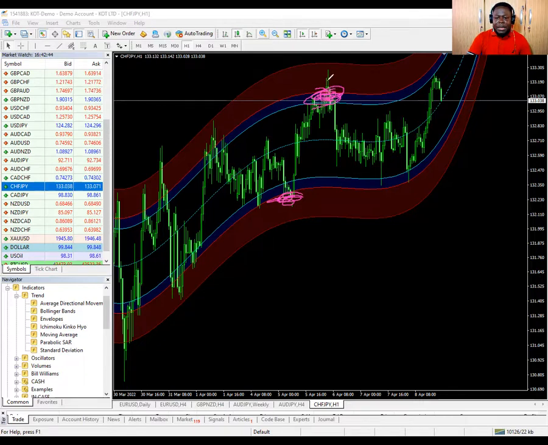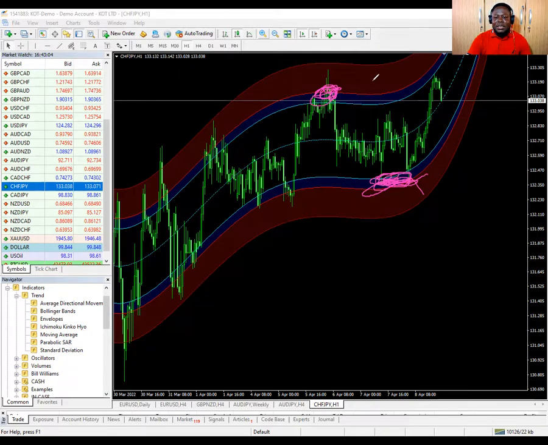Now, assuming you rather sold over here. So this is your entry level. You sold over here. Then what will be your exit level? Your exit level will be here when it gets to another support zone. So this will be your exit level, because you know that once the trade gets to a support level, it is possible for a reversal. So this will be your exit point. So with this as a strategy, it is giving you entry and exit.